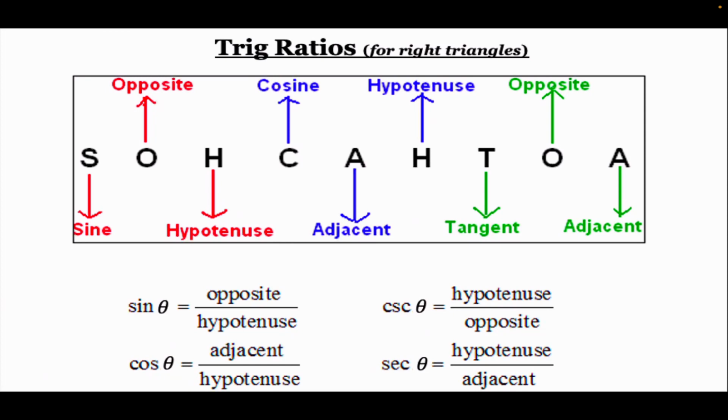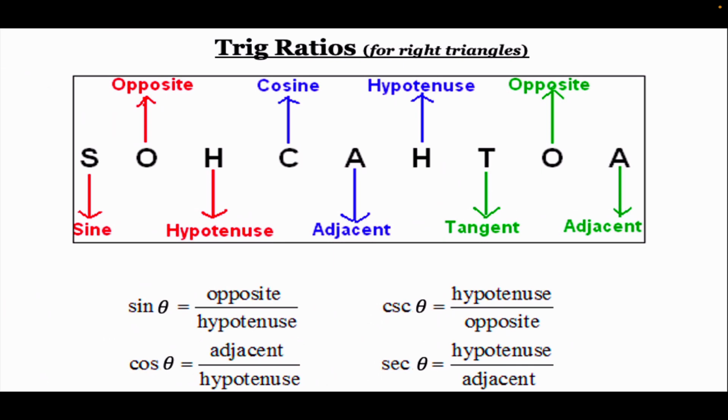Okay, so we have sine, not sin, it's sine, cosine, and tangent. Those are the 3 main ones. But we also have cosecant, secant, and cotangent. Okay? So the first thing I put there was SOHCAHTOA. Some of you might remember SOHCAHTOA, some of you might not. Where does it come from?